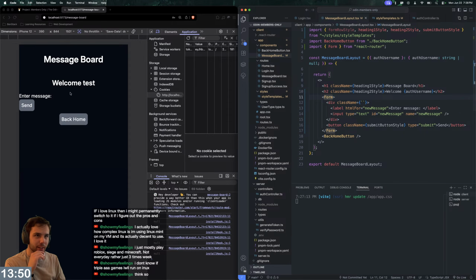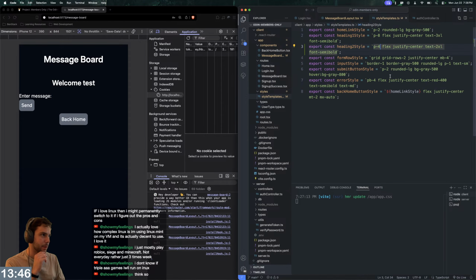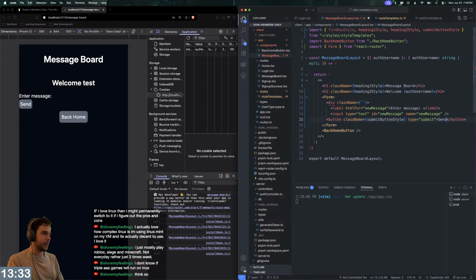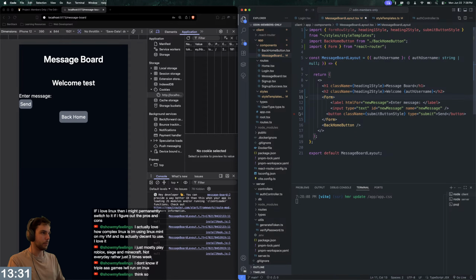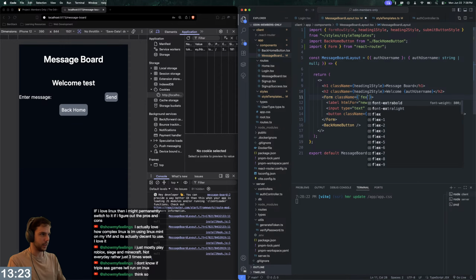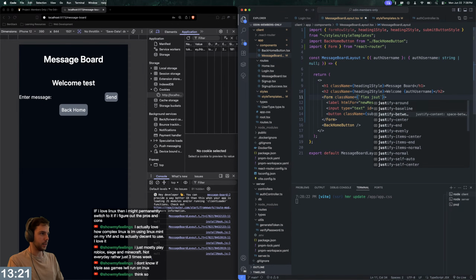Okay, so how do I want to lay this out? This is actually probably fine. I kind of want to make this submit button have a little less padding on it. Yeah, I think that looks better. And then we can have this all on one line as well. Actually, yeah, and then put this all inside of the form. So now that's all in one line, and then we could do like a basic flex justify.